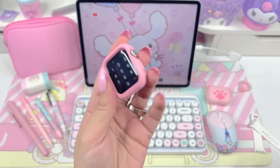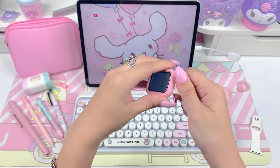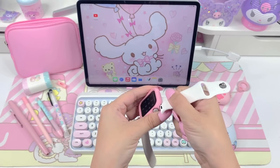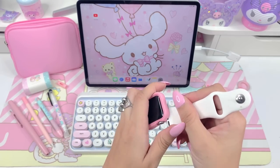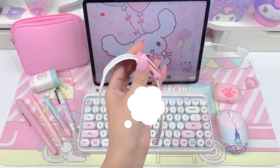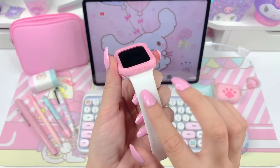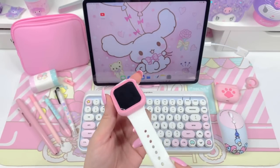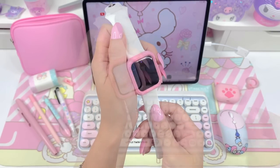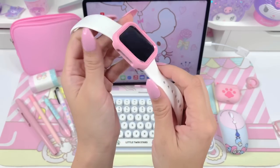It fits really nicely and looks really good. I'm actually really excited — I just got off FaceTime with one of my older sisters. I have five sisters; my mom had six girls, so there are six of us total, plus brothers. One of my sisters was telling me she custom made a new watch strap for me with a chrome-y etched design she was showing me on FaceTime — it's so cute and I can't wait to get it. In the meantime I just have this white strap, and I think this OtterBox looks so cute on here. It's a nicer pink and more protective — definitely higher quality.